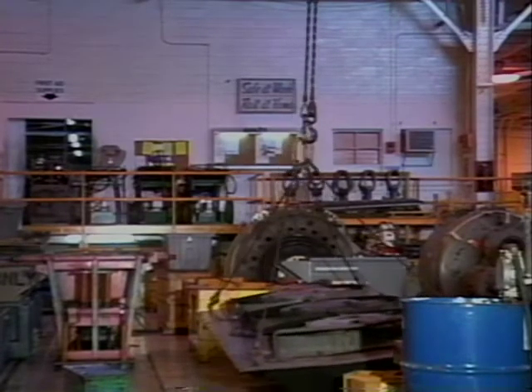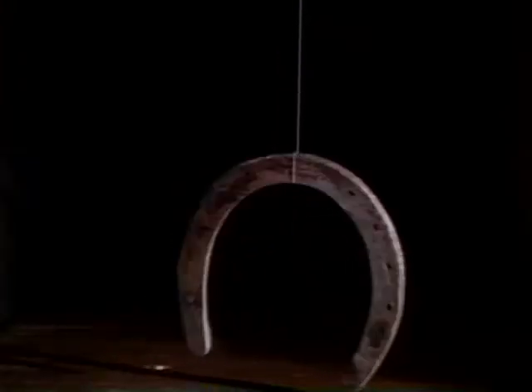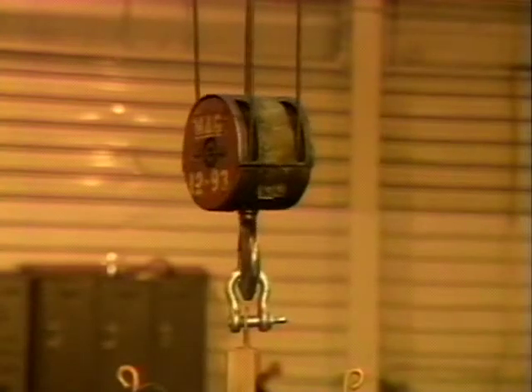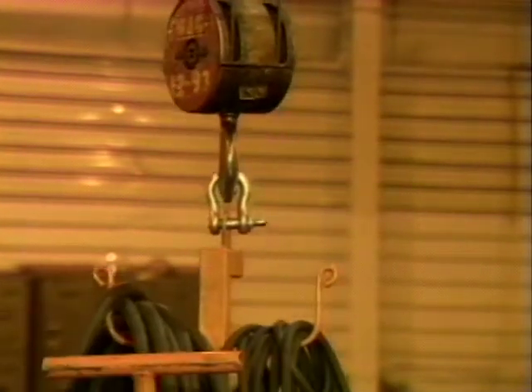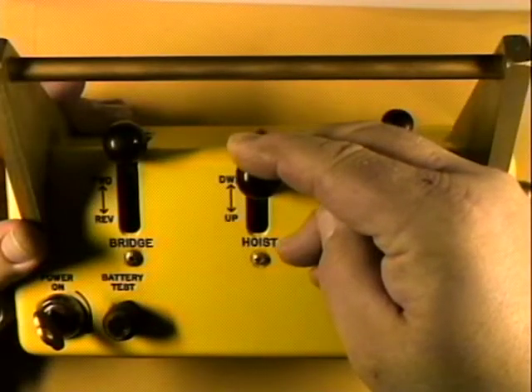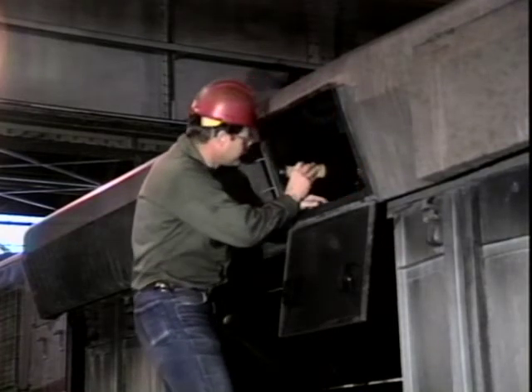All moves should be made smooth without any sudden acceleration or deceleration. Here's why: this weight is being lifted slowly by a thin piece of thread and the thread holds, but look what happens if you try and lift the same weight quickly — the thread breaks. So you must be sure that all of the slack is out of the sling or hoisting ropes or chains before you actually lift the load off the ground. Then, if the crane has multiple speeds, start the hoist very slowly, but don't stay in the slower speeds for more than a few seconds. Move the controller handle or push button step by step until the fastest safe speed is reached. Also check the area in which the load will be moved for people, objects in the way, and other cranes.